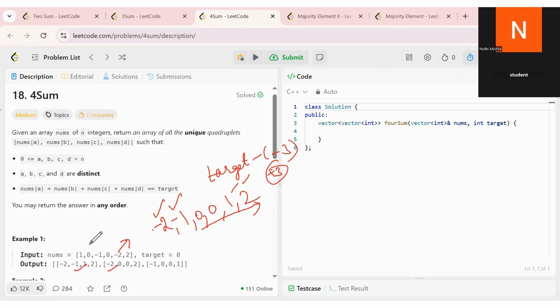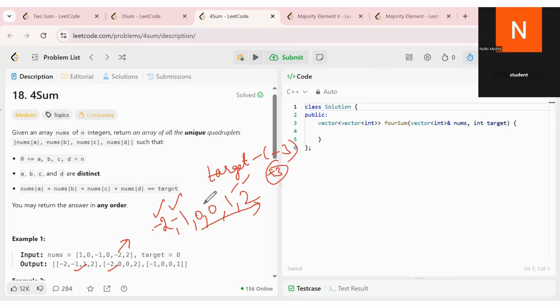Now, next. So that's the thing we can do. We can initialize the third element to be element 0, the first element of the remaining array, and the other element to be the last element.